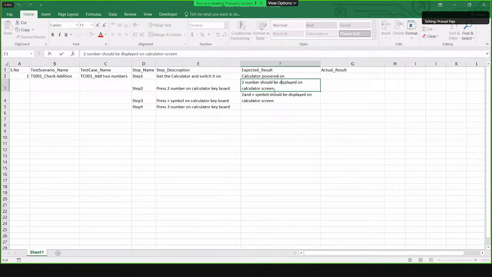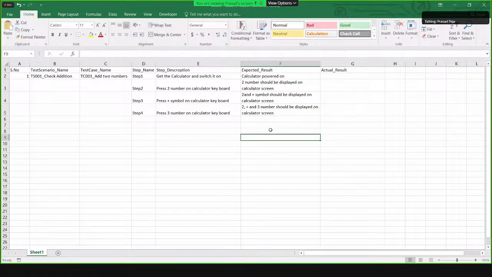Then what is this? Same thing, right? So this is right, expected is right. 2 and plus symbol and 3 number should display on the calculator screen.